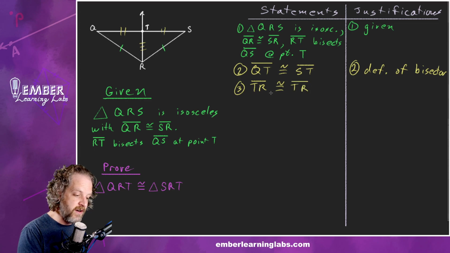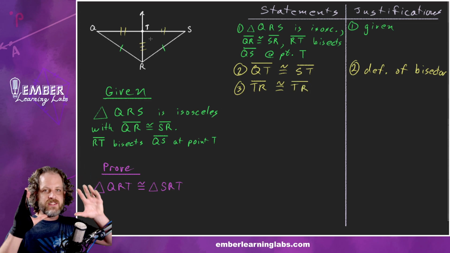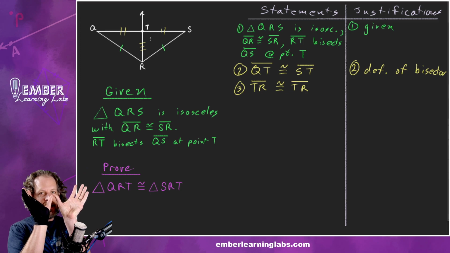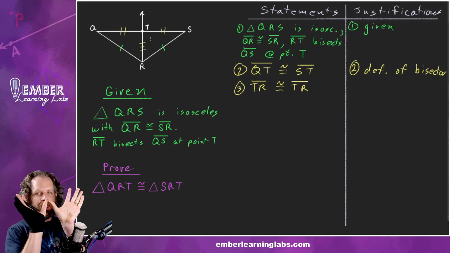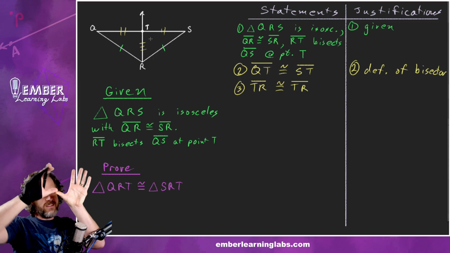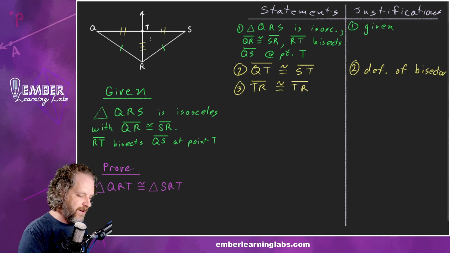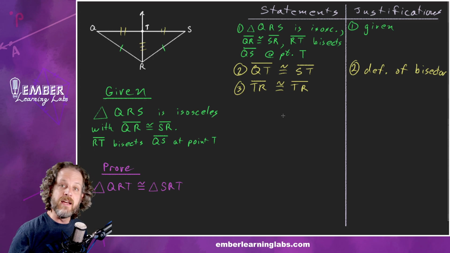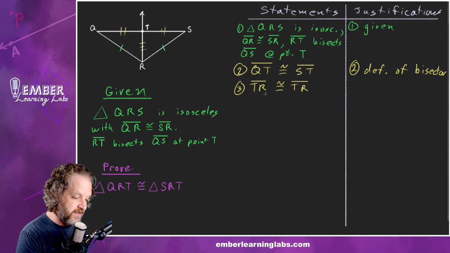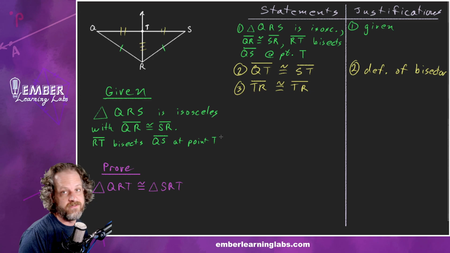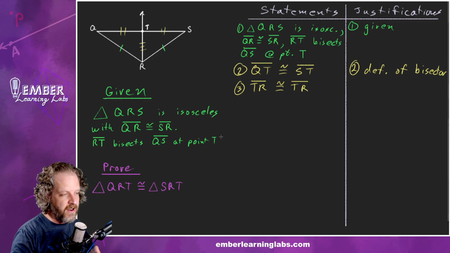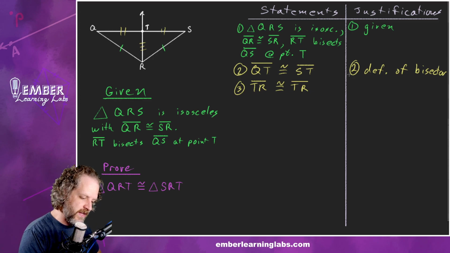The reason why they're in the same order is because these triangles are just reflected over one another. They're not twisted like this. Since they're in the same order, I wouldn't count off for that on one of my tests, probably, but that's why it's there. It's TR is congruent to TR instead of RT, because they're not twisted. That's the difference there from some of our other proofs.